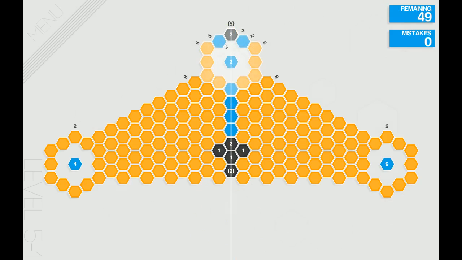Alright, so now we have 1, 2, 3. We can eliminate the rest of these up here at the top. And we've solved for our 5 and our 3 there. Now if we look at this 3, we have 1, 2, 3. We can do some basic moves here.